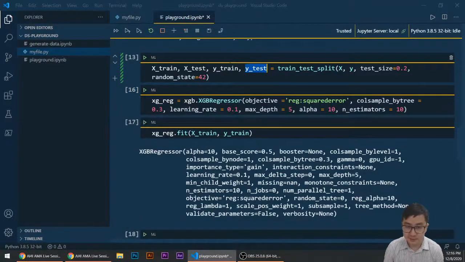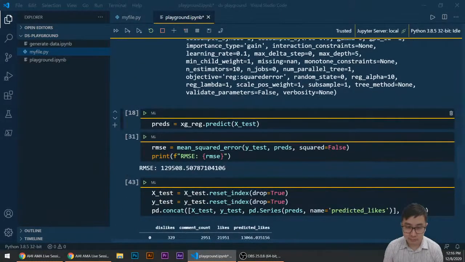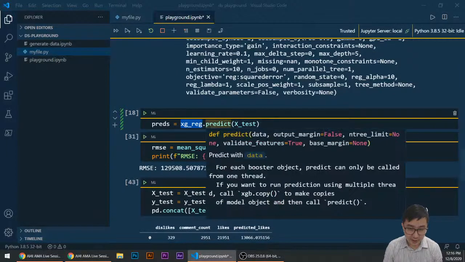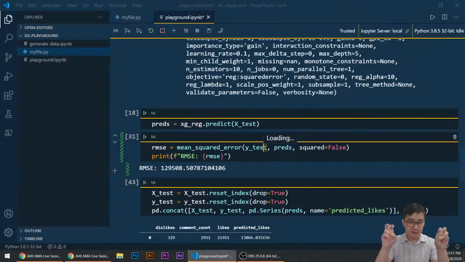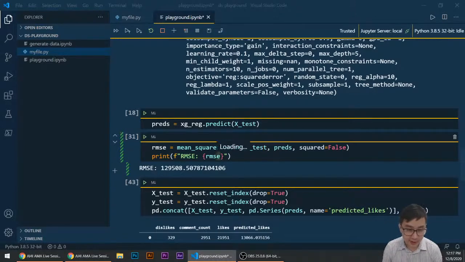So for example here, we have X test. This is the model that I've created. I've trained this model and I do dot predict using X test. So I give it the inputs and it will come up with the outputs. I call them predictions, i.e. the Y. And then now I'm going to evaluate the mean square error between the predictions and the actual correct answers. The correct answer is the Y test, the answer sheet. And then now I can test the accuracy.